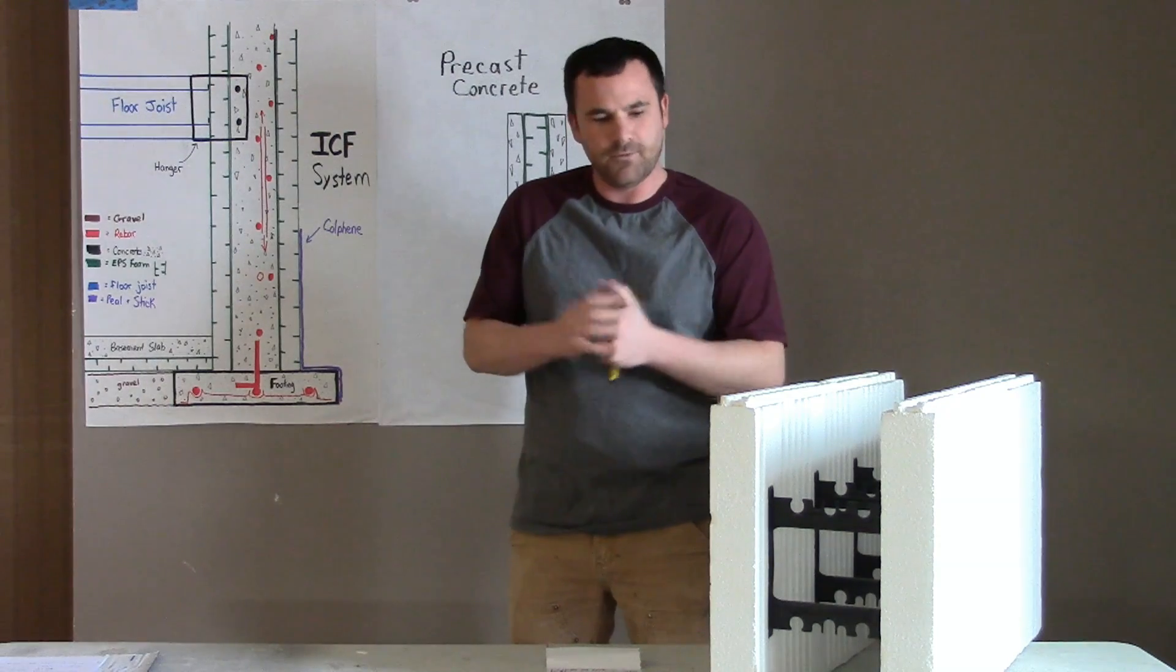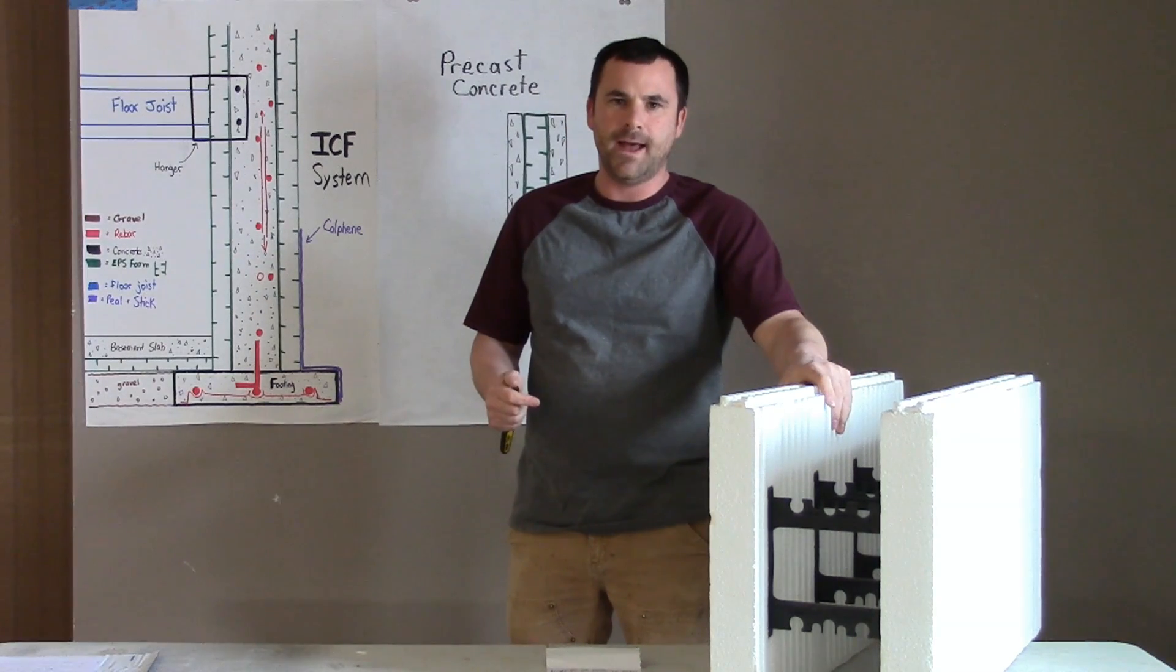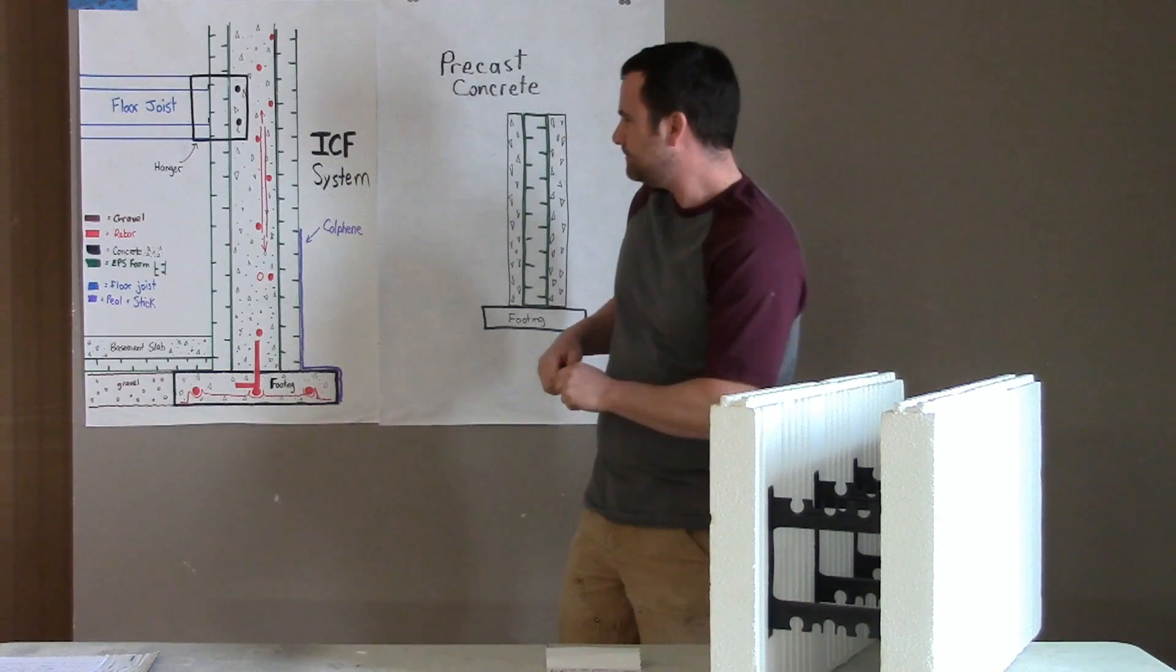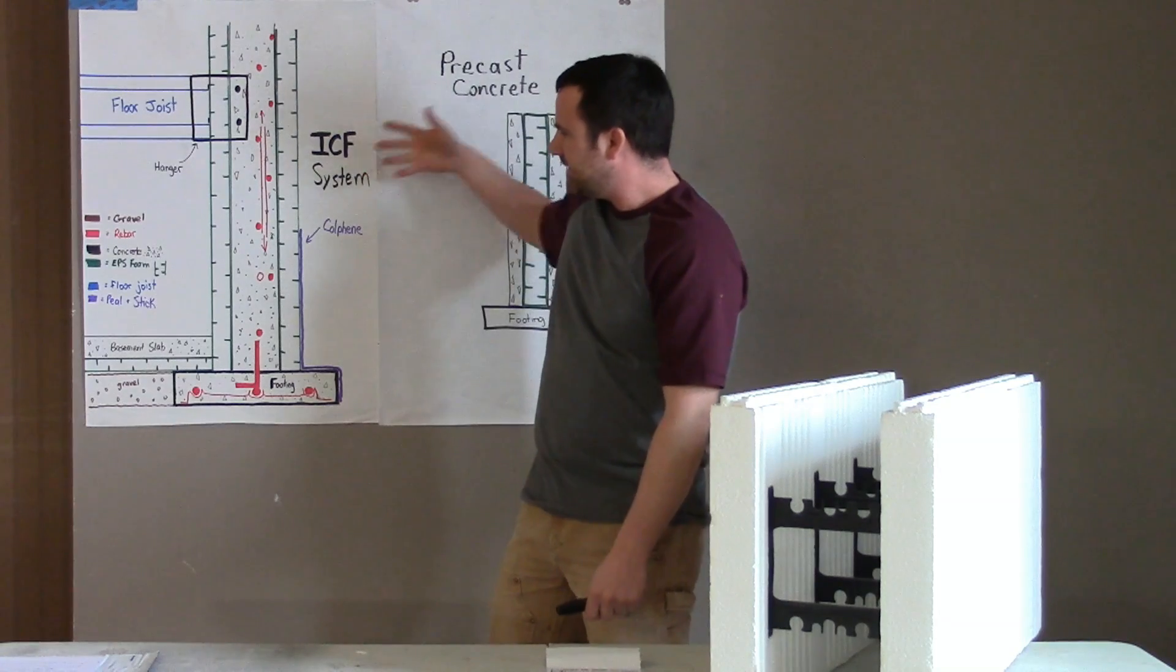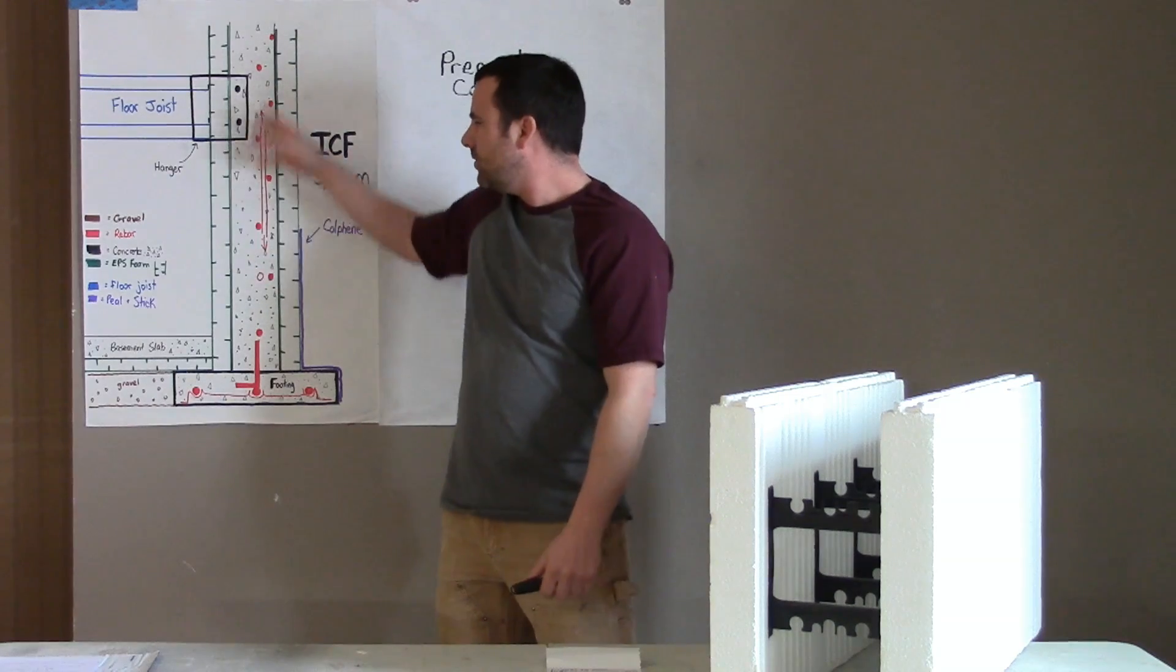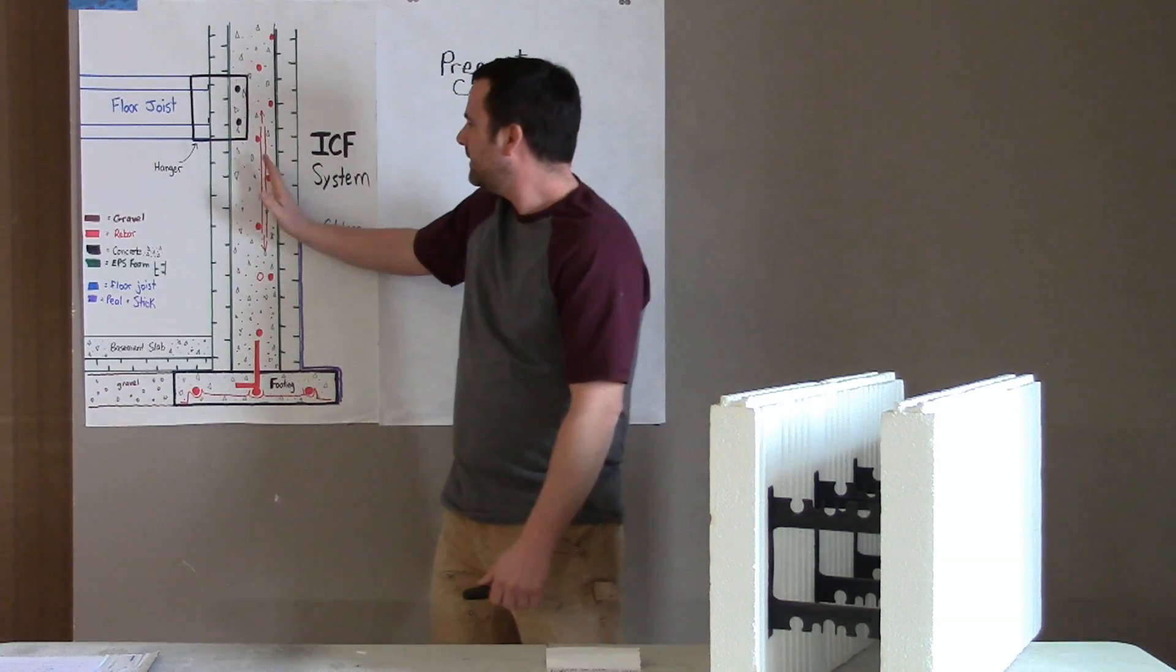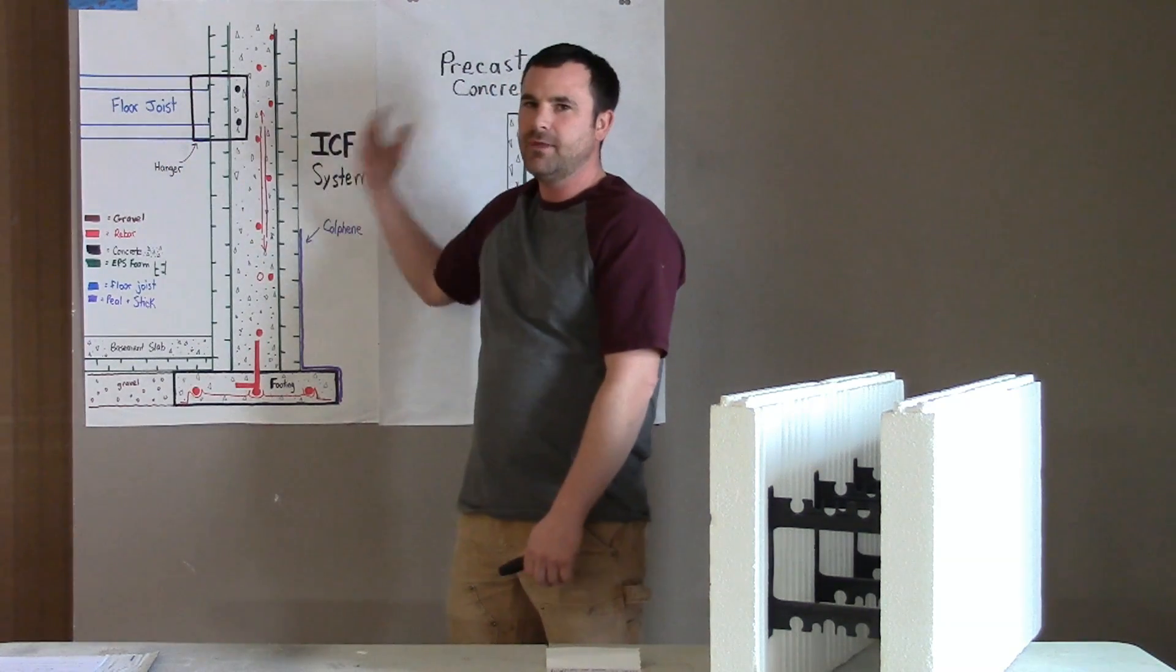Am I making that clear? Hopefully, on paper it might look better, but it's not. An actual ICF wall acts more, depending on area, like an R50 to R60 because of that thermal mass. What happens is, depending on your climate, let's say it's blasting heat at this thing all day - well, because it takes so long to heat up all that material, by the time nightfall comes it's already cooled off and you won't really notice a change in temperature on the inside.